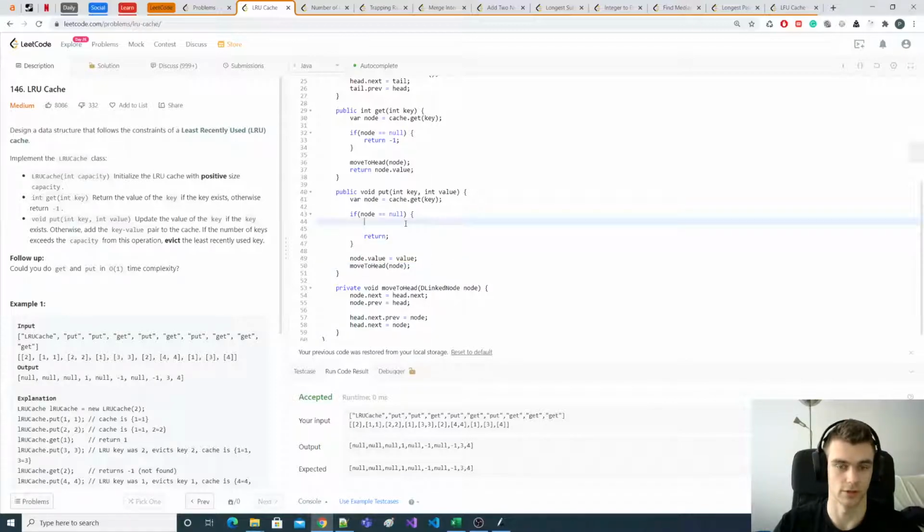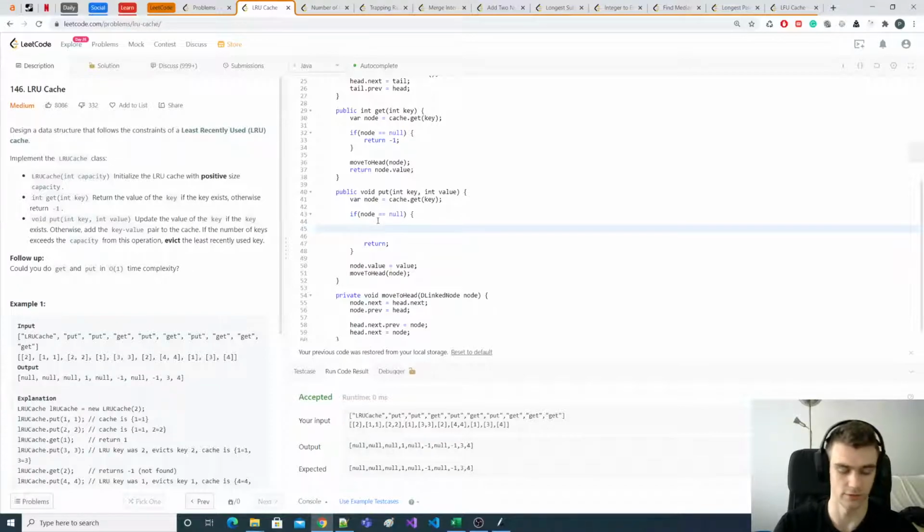As far as I'm concerned, now we need to decide what we're going to do here. First of all, when we have a null value as a node, we want to make sure that we cannot exceed the capacity. So we need to create that node. We don't have it, so we create a new doubly linked node with key and value. So we've created that node.